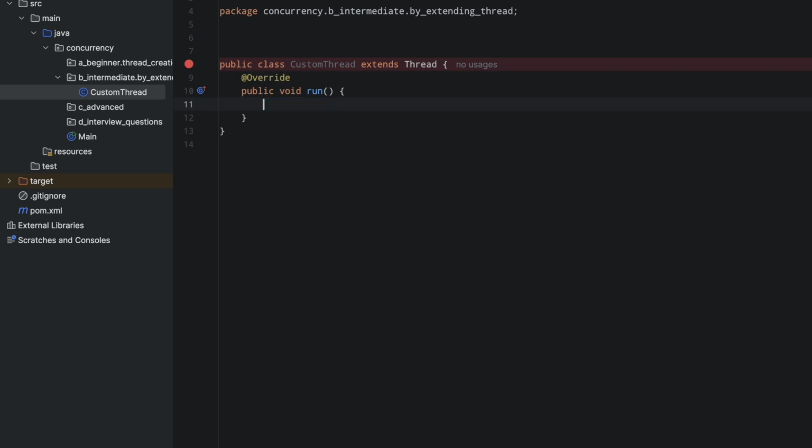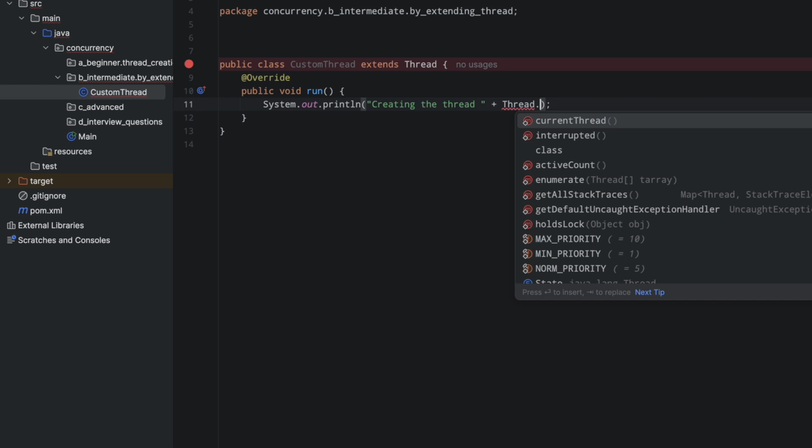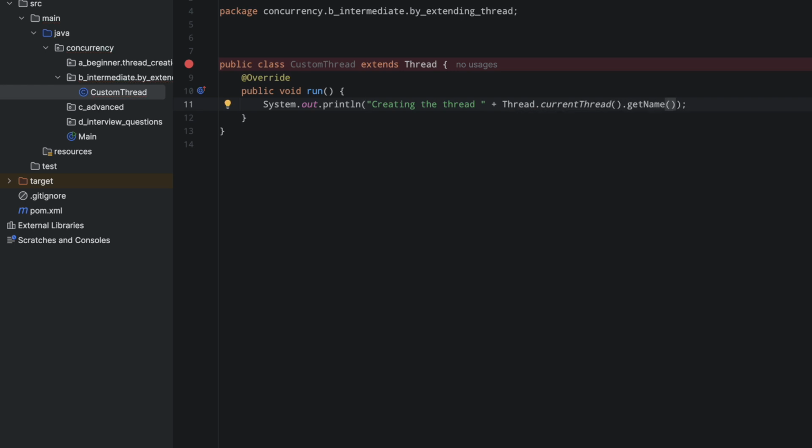So in the run method we can simply write creating the thread, dot current thread dot get name, by extending the thread.